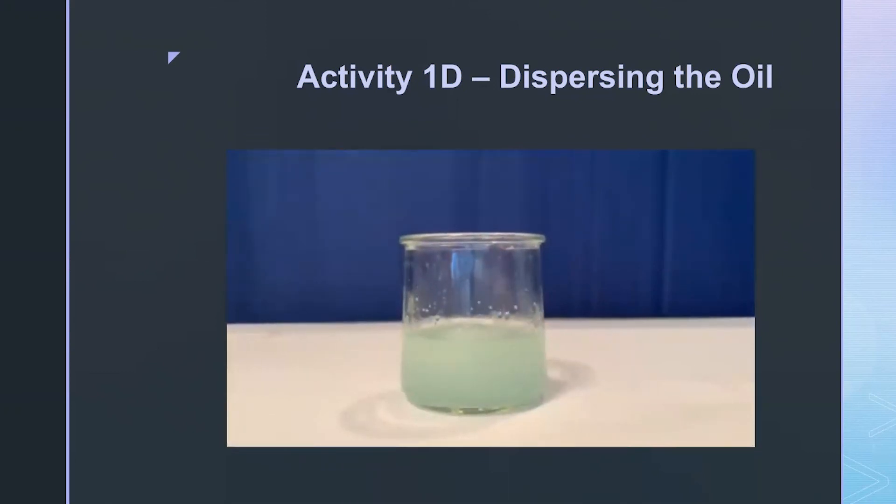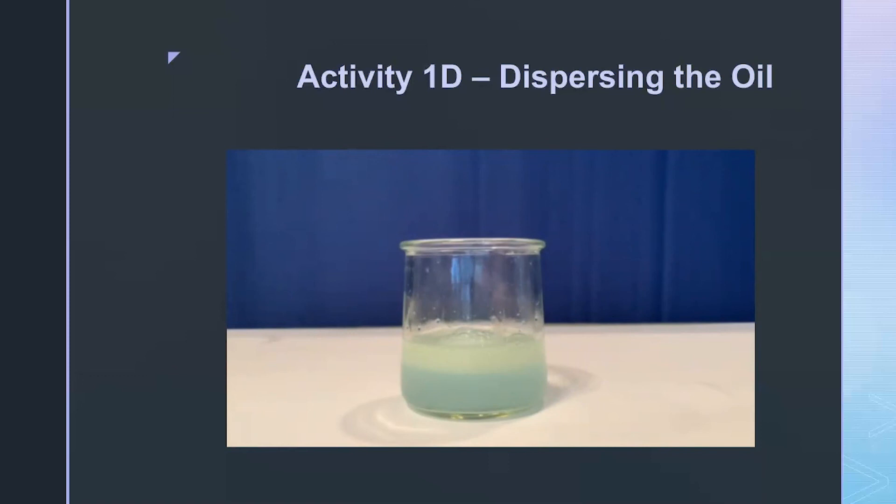See how now I have a dispersion mixture where the oil and the dishwashing liquid soap have sort of mixed and made beautiful layers, one on the top and one on the bottom, with different shades of coloring. In this case, if you had ocean waves or the material is in the lake, it gets sort of diluted and dispersed and won't remain as one oily surface that prevents sunlight and oxygen from entering into the water body and causing further harm.